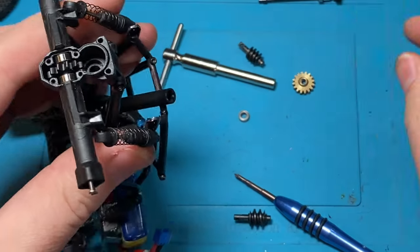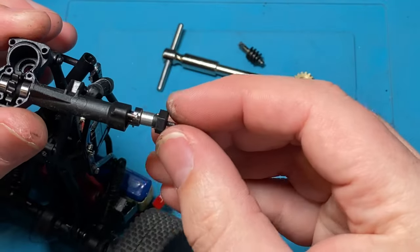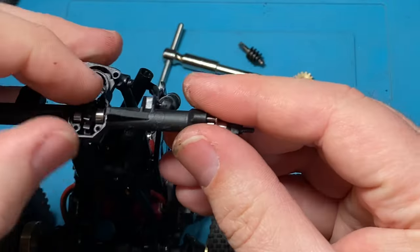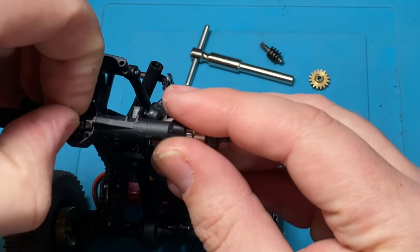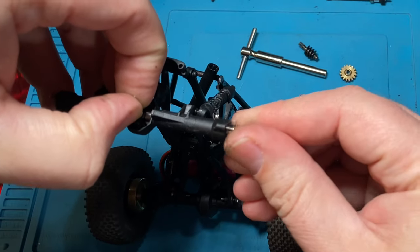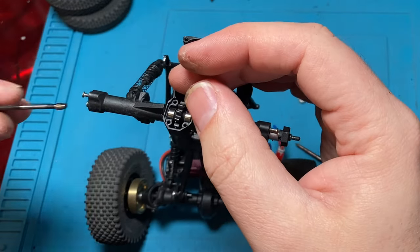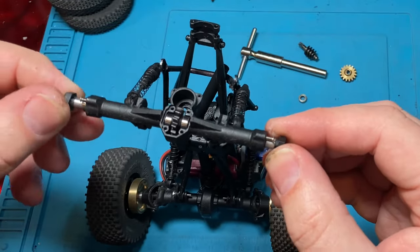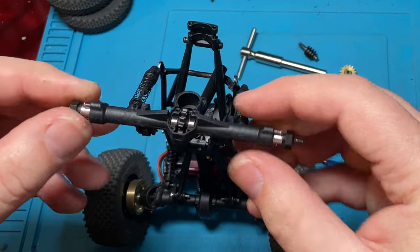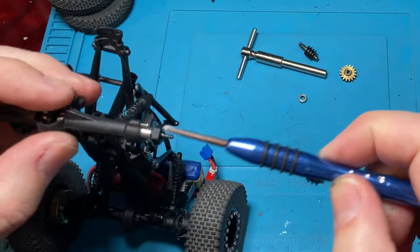Throw this guy in. Get our axle shaft back in there. You might have to lift on it a little bit just to get it to kind of sit into the slot. There we go. Nice and snug.